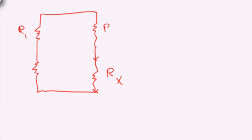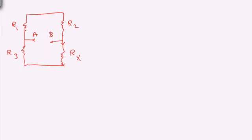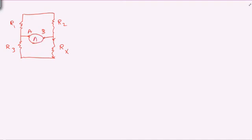So consider R1, R2 and R3 to be the accurate known resistors, and then consider point A here and point B here, and then let's say I'm going to put a current meter here, and let's say the resistor R3 could be a variable resistor. We call it a potentiometer, or abbreviated as POT. So the potentiometer is a variable resistor, and I'm going to show you in one of the slides in this video what a potentiometer looks like. And let's say the R3 is going to be changed using a potentiometer.